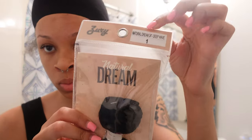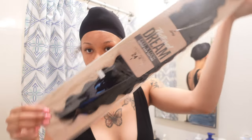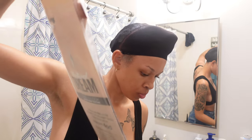So I only plan to have this style for like 3 days. So I went and got some beauty supply hair. This is the Dream Natural Hair. I got it in the Deep Wave, 24 inches, and it's in the color 1 or 1B, it's kind of really the same thing to me.